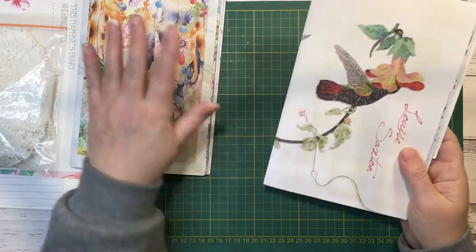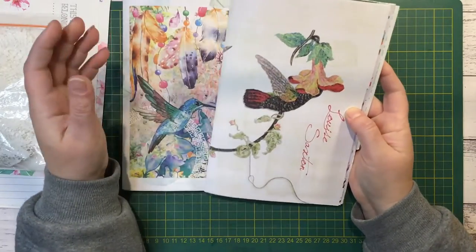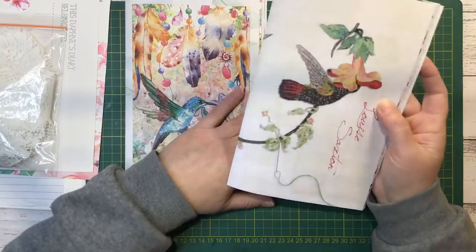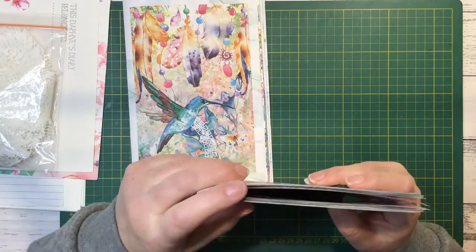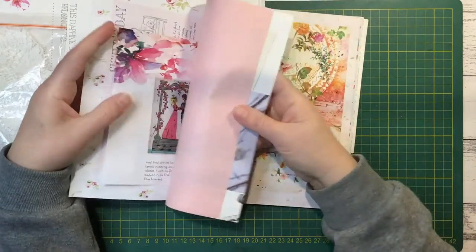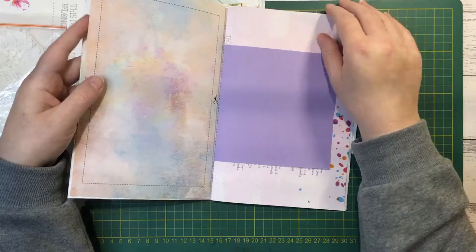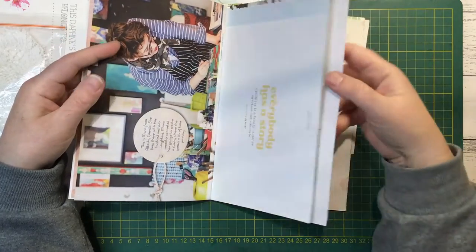So I think Nina did one signature. I think Jeanette did two. I could have done about five or something. I just could have kept going forever, but I would have needed a lot thicker book cover, so I can always do more in the future. But yeah, I thought it'd be so much fun just playing with this while I'm sitting out in the lounge. So this is my second signature so far, but beautiful colours.